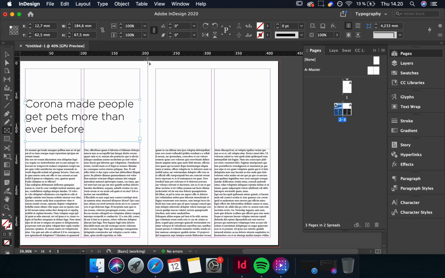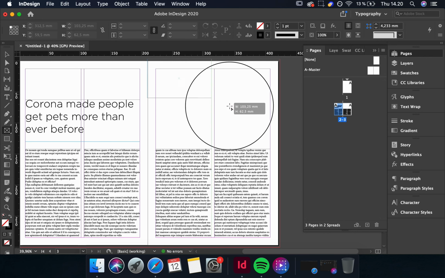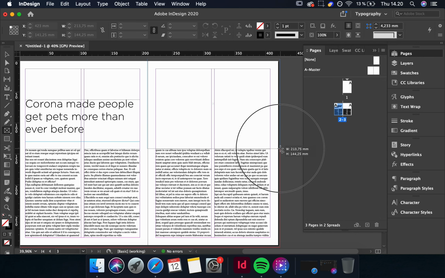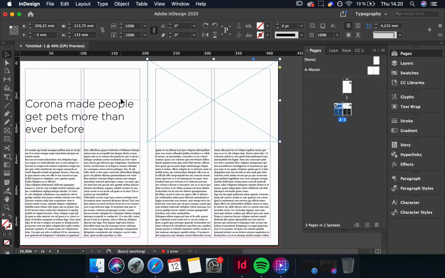So now the basic way of adding a photo: I will choose this rectangle frame tool and drag a box here. An important thing is that the box will continue until the bleeds. That is the purpose of the bleeds, as the guys explained in the video. I want this picture to be over my page until the bleed, which is this red line here.